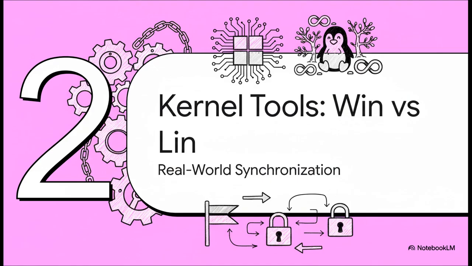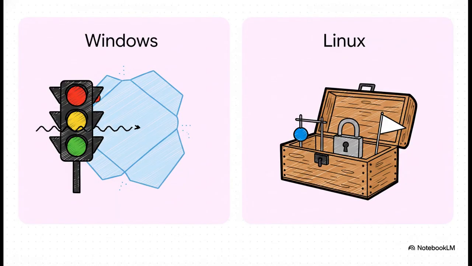We've got the classic problems down. But now let's get into the real world. How do major operating systems like Windows and Linux actually give us the tools to solve these kinds of problems in the kernel? When you look at them side by side, you can see they have pretty different philosophies. Windows kind of wraps everything up nicely in something called dispatcher objects. Think of these objects as having a little traffic light on them. If it's green, or signaled, a thread can go. If it's red, non-signaled, the thread has to stop and wait.